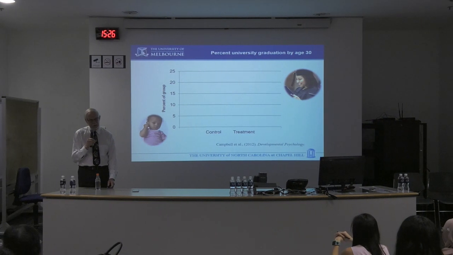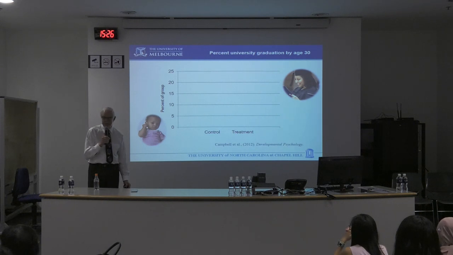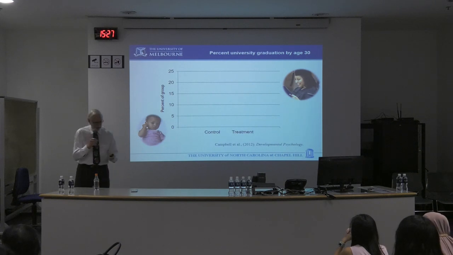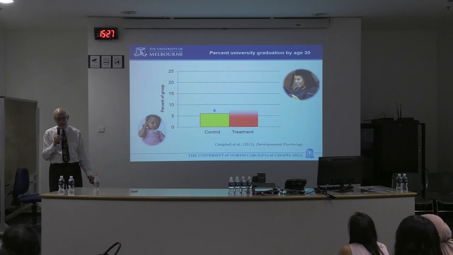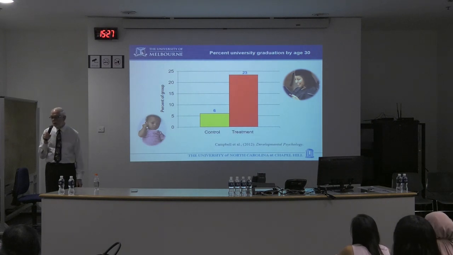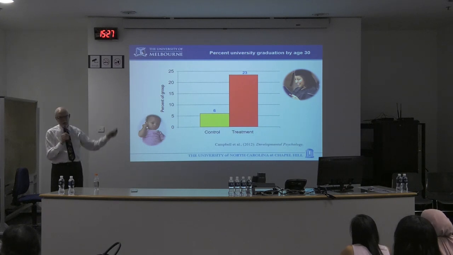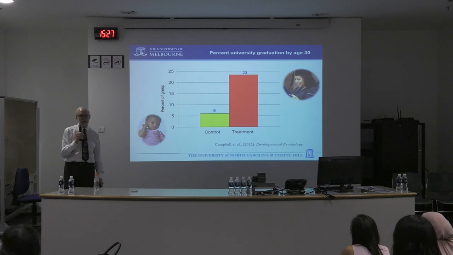And we're going to look at how many of them graduated from a four-year university. For the kids who were in the control group, that is, they either went to some other daycare or they stayed at home with the parents or an auntie, and remember, these are all very high-risk kids, low education in the family, poverty in the family, other risk factors, 6% of these had graduated from the university, compared to 23% of the other group, the ones who got the Abecedarian approach for the first 5 years of life. That's almost a fourfold increase. That's a huge, huge effect on the lives of those children.